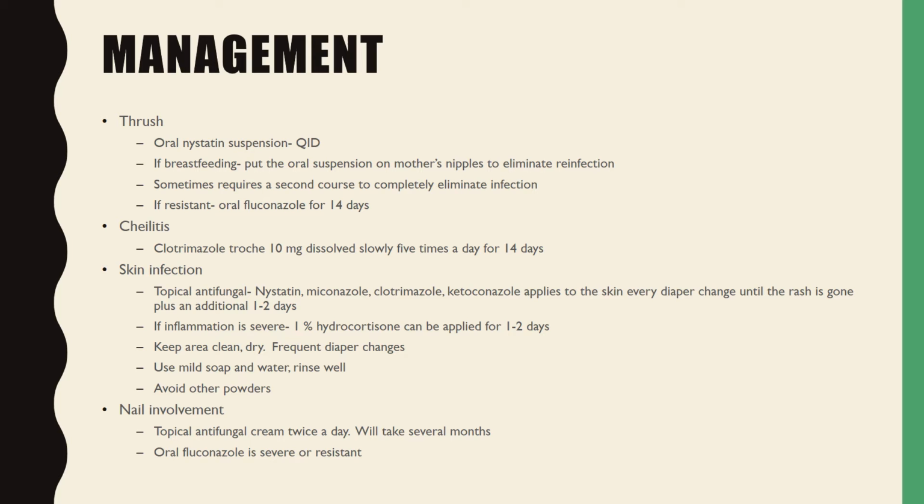If they're breastfeeding, you want to put the oral suspension on the mother's nipples right before feeding to eliminate reinfection with that. It sometimes requires a second course to completely eliminate the infection, and if it's resistant, you may need to give oral fluconazole for 14 days. For cheilitis, the book actually recommended clotrimazole troche, which is a dissolvable pill. They can dissolve in their mouth 5 times a day for 14 days. If it's that angular cheilitis, I've even seen them just put some clotrimazole on the corners of their mouth, being careful not to get it in their mouth, for a week or so, and that should clear it up.